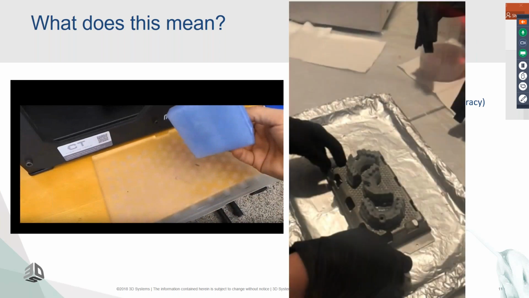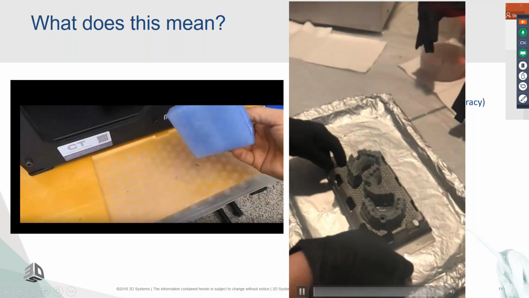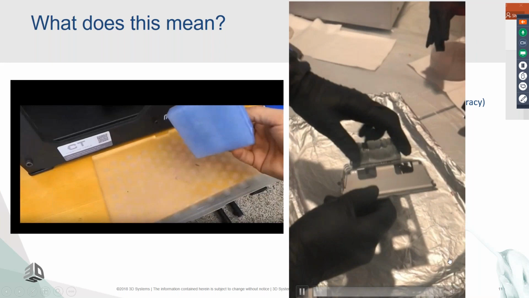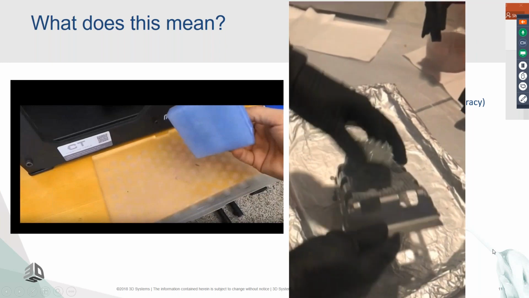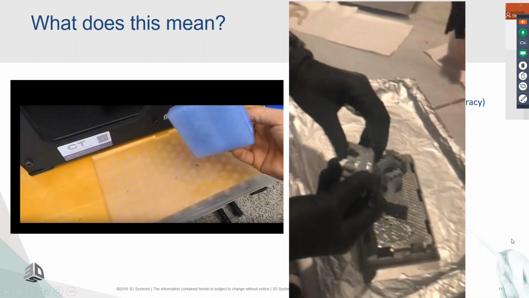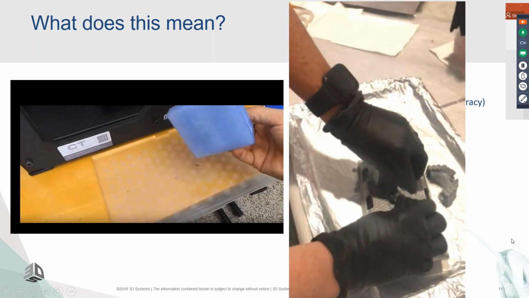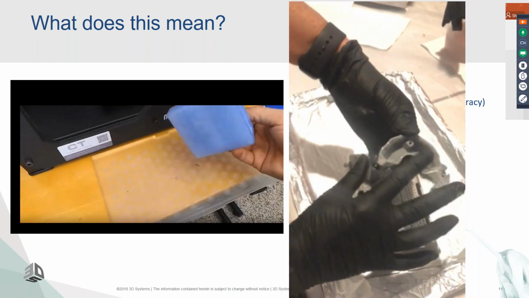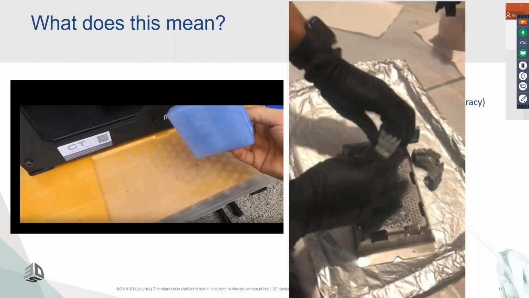If you joined me yesterday for the general session, you would have seen me pull off the models. It's like that with all of the parts. You can just pull them off. I'll show you a quick video of that. Basically, you just twist your model and rub off your support structure. You see it just pulls right off, very thin supports, and there's no scarring.